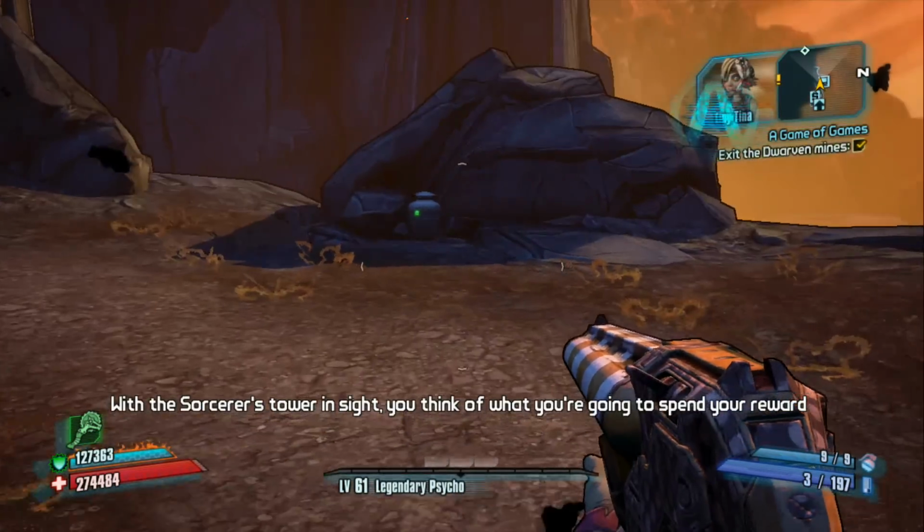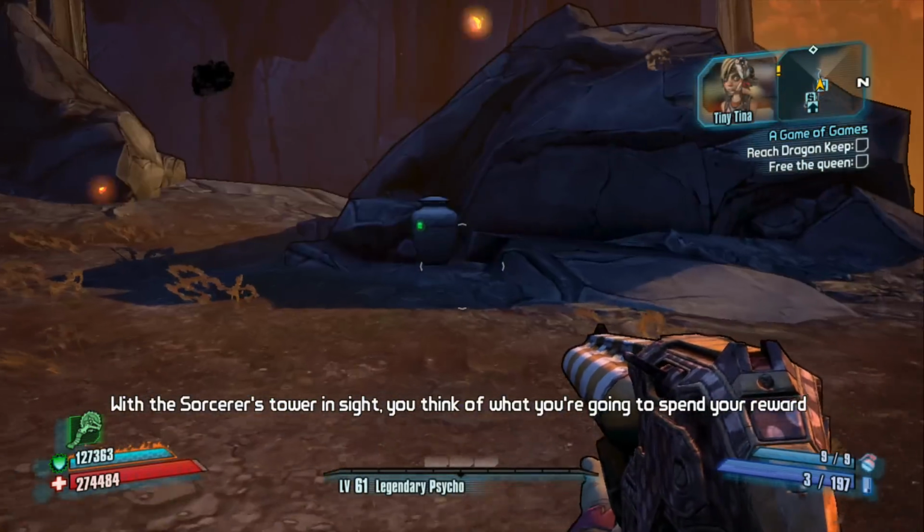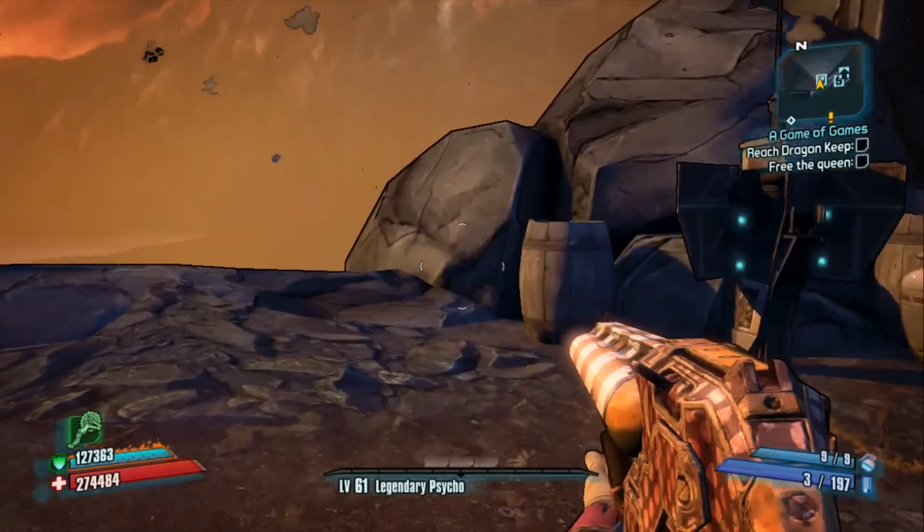With the Sorcerer's Tower in sight, you think of what you're going to spend your reward money on once you rescue the Queen.